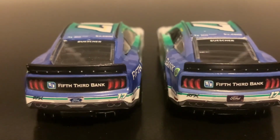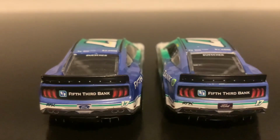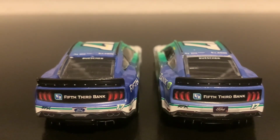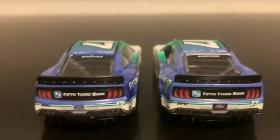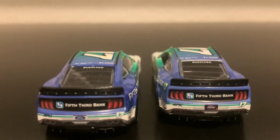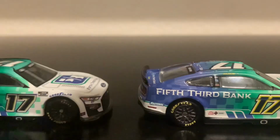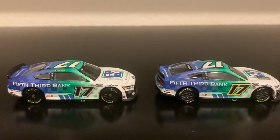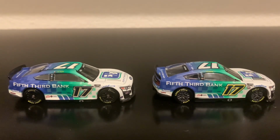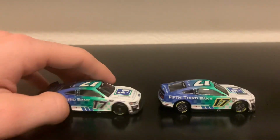Looks like the back end, the license plate, you know how the Fords, you know how they do their license plate a little bit. If you guys can see on the 2023, it is actually dark blue. On the 2022, it is actually white. So that's a difference there. Oh my gosh, as the car rolls off. And then here is the right side of the diecast right here. Same side as the left, basically for both cars. By the way, the NASCAR 75th anniversary logo is on the 2023 car because they're celebrating 75 years this year.